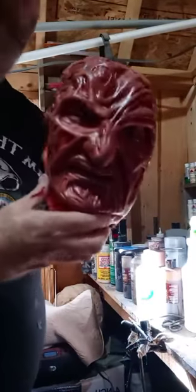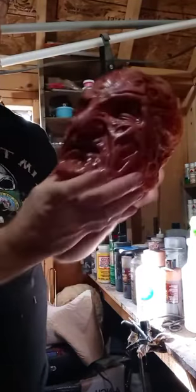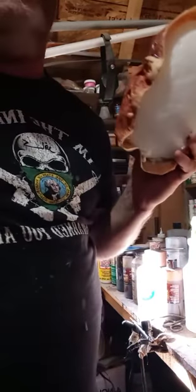I'm going to actually move him, place him somewhere else. This guy was just a half face mask, and I did it in soft foam, and all you got to do is stick it on a wall. Just pop, and that's it. I don't know where I want to place him. I'll put him back over here. He always looks good next to Beverly up here. I think Freddie likes Beverly. Thing is, I've got so many hockey masks. Okay, here we go.